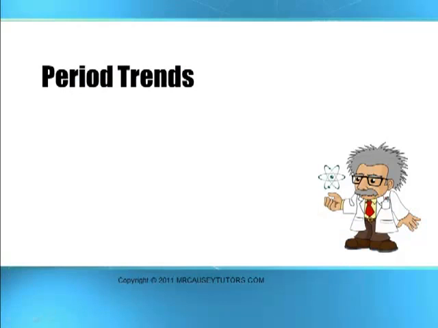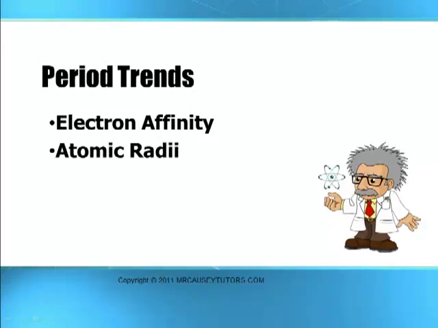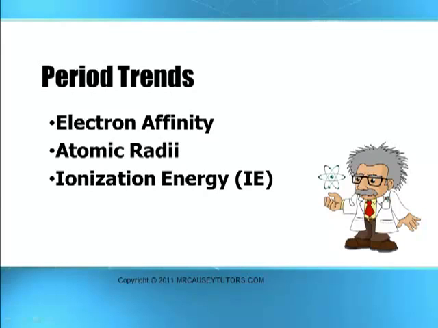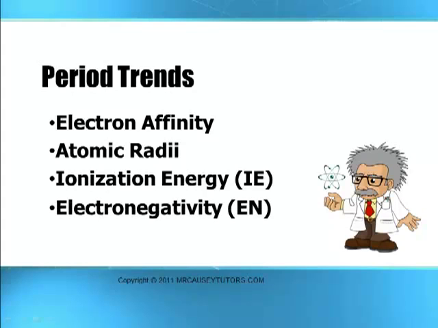So let's get started. There are four main periodic trends: electron affinity, atomic radii, ionization energy, and electronegativity. Now, electron affinity we're not going to pay a whole lot of attention to. Atomic radii, we want to look at and get an idea of how the radii affects the volume of the atoms. What was really important is looking at ionization energy and electronegativity. And electronegativity is something we're going to use in depth in helping us make decisions about chemical bonding. So we want to definitely learn electronegativity.